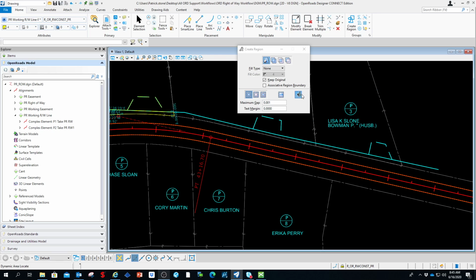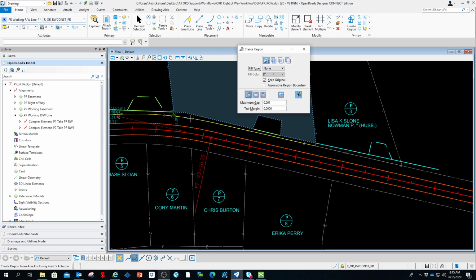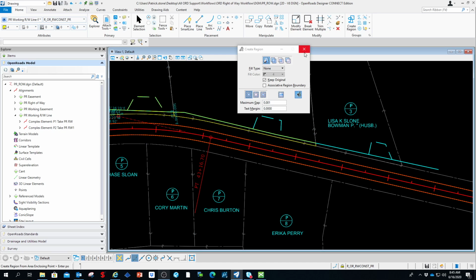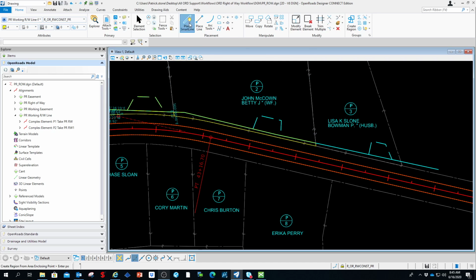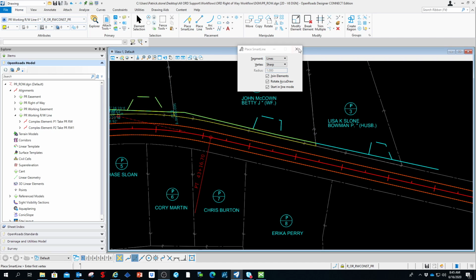As you can see, if you don't have that dynamic area locate on, you pretty much just pick and you think you're getting it. I kind of like to see this outline. So we'll go through and we'll click that one with a curve in it, and then I'm just clicking out of that command. I've had trouble with it sometimes, kicking it off again.